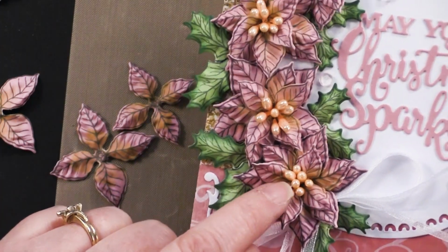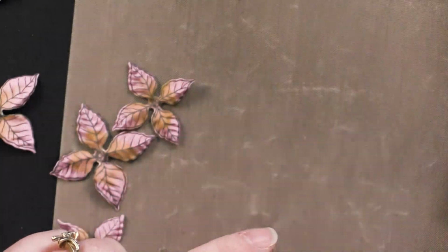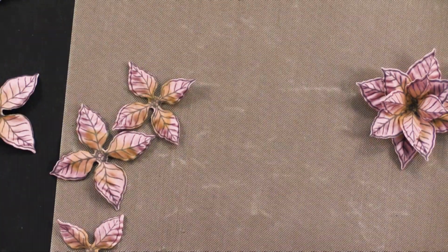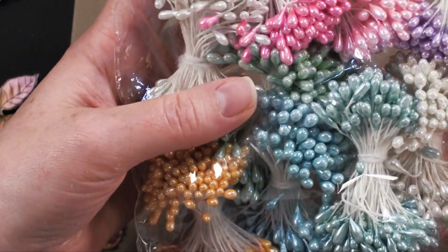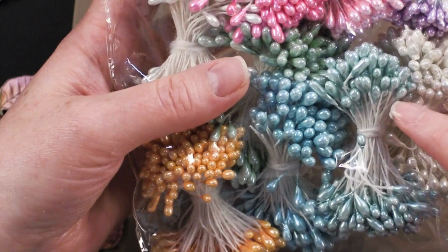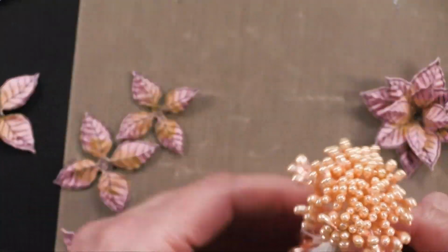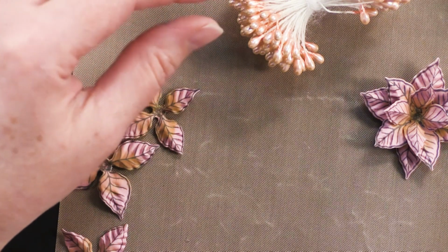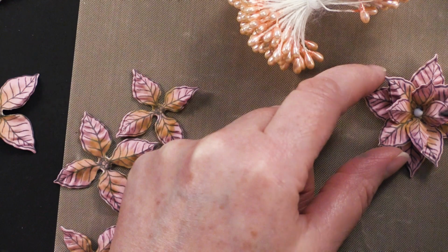You'll notice that I've got these little pearly little flower centers, these little stamens. Let me show you how those work. So also from Heartfelt Creations, they've got these pastel pearl medium size little flower stamens, and they come in all different kinds of colors. I am using the little peach color, so you leave them bundled like this. This is what I found to be the easiest thing to do. So I'm going to take in the center of my little flower, I'm going to put a little bit of glue, not too much.